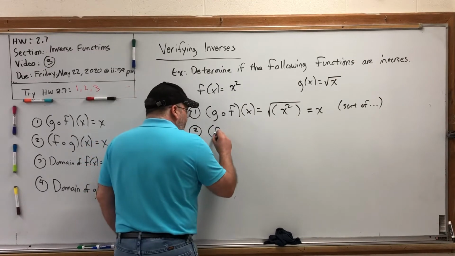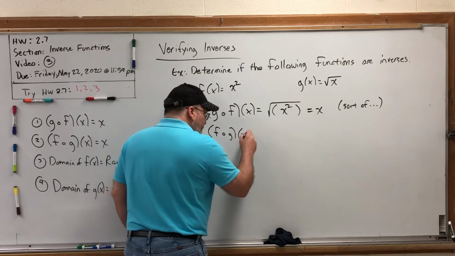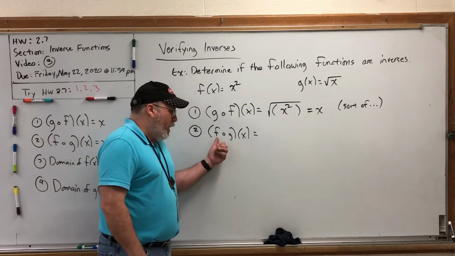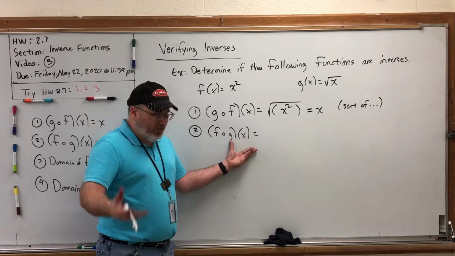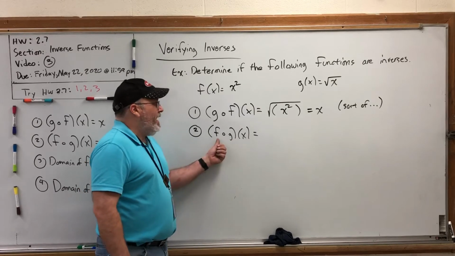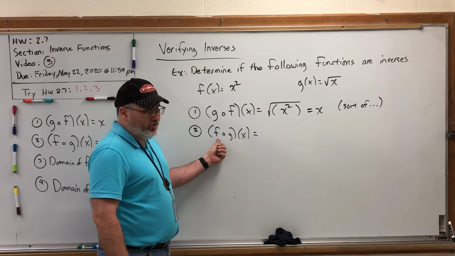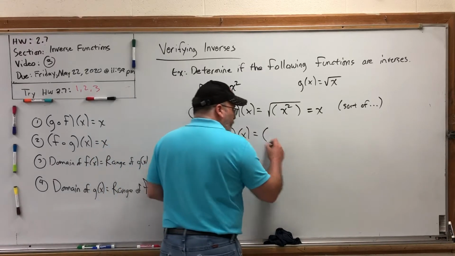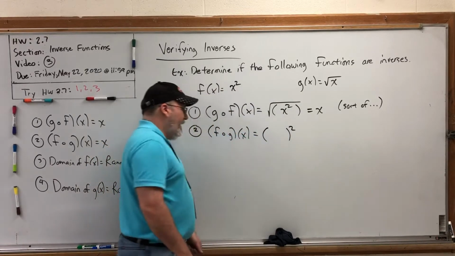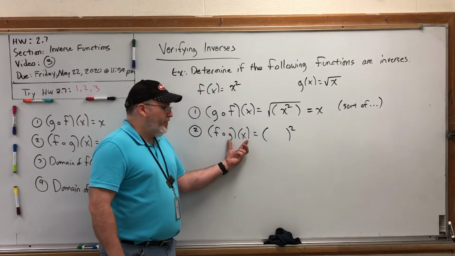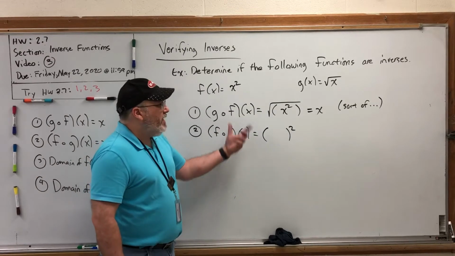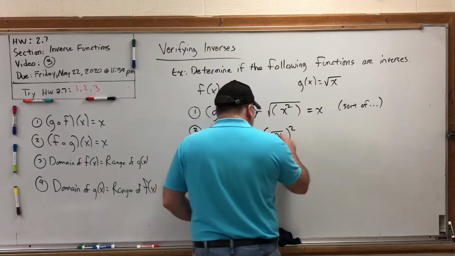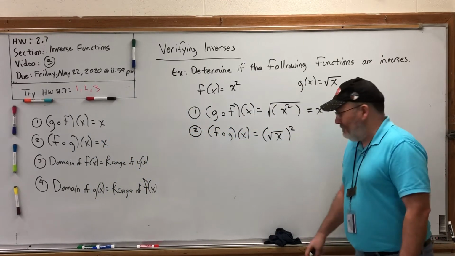f of g of x. Again, let's be efficient. This means f of g of x, and we would set up the composition by writing the outer function, but with parentheses instead of x. So we're going to write x squared, replacing the x with parentheses. And then inside the parentheses, write what the inner function equals. In this case, it equals the square root of x, so that will go here. And now you're probably reluctant to say they cancel.